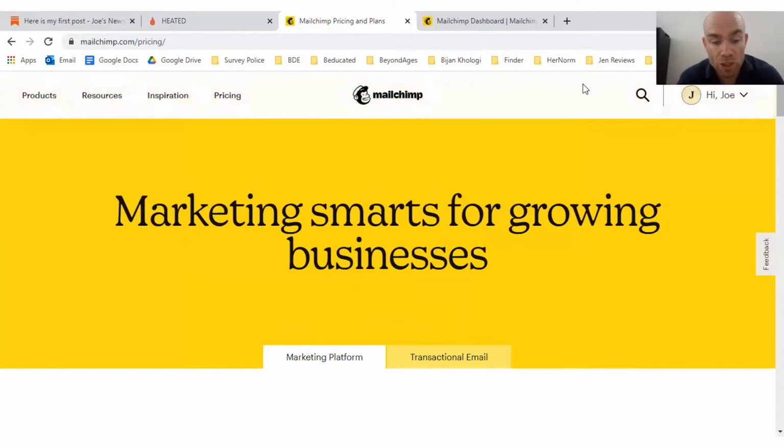Okay, now let's look at MailChimp. MailChimp is essentially one of the email marketing OGs. It's been around since 2001. It's one of the most popular email marketing services, and we're going to take a look at why. MailChimp is purely about email marketing. You can't create a blog on MailChimp, although you can link it to your blog, which is fairly easy to do. MailChimp is so popular that you can link it with pretty much every blogging software under the sun.